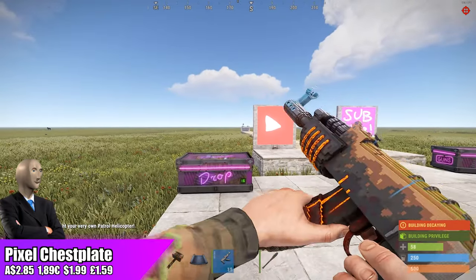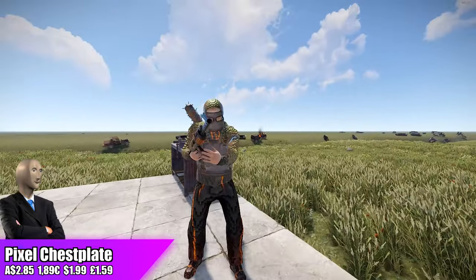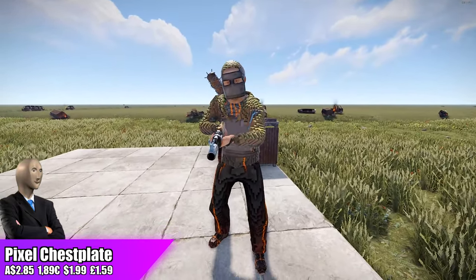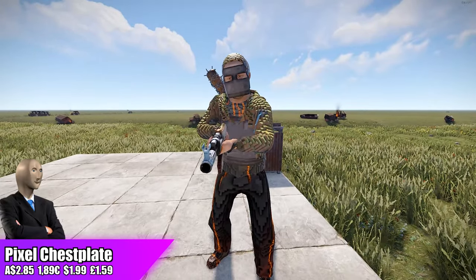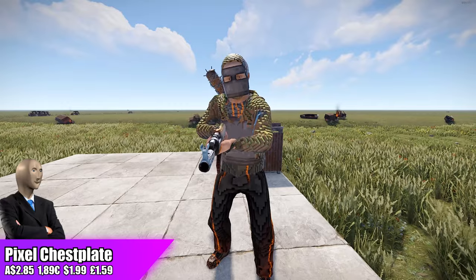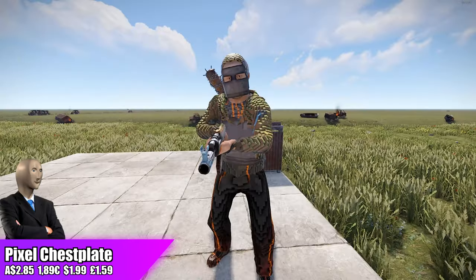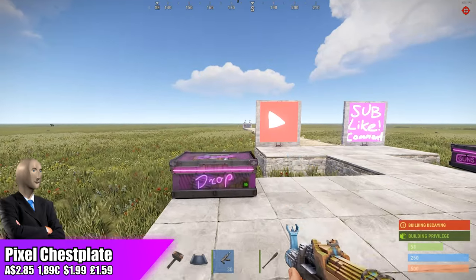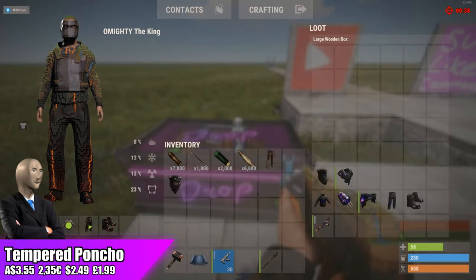So overall, I think the Pixel face mask and chest plate can make you money. $2.95 each is more expensive than the standard store price for clothing and armor, but I think it can make you money. So overall, I will recommend investing in the Pixel chest plate and face mask off of the Rustlem store for this week.